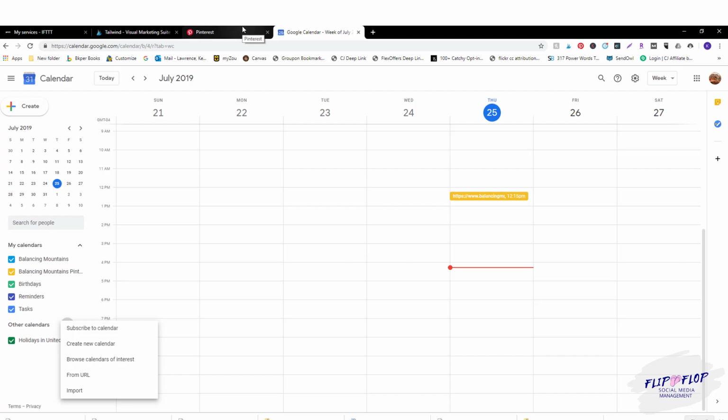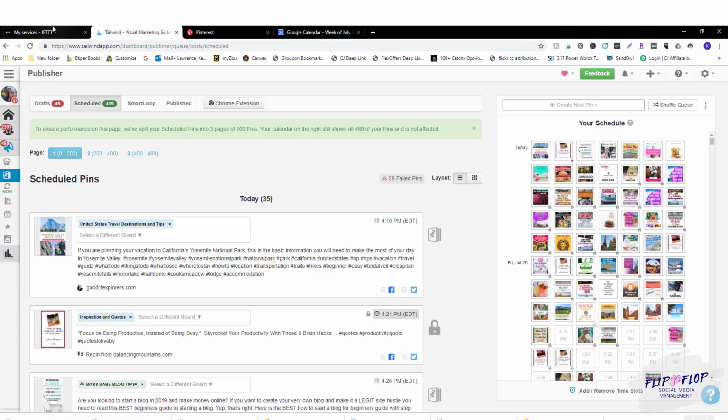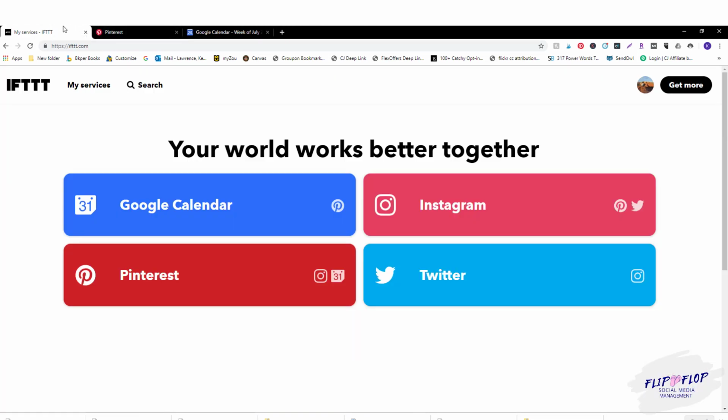Okay, when you go into Google Calendar, you can either try to search specifically through there, or just go up into the search bar and type in schedule posts to Pinterest. There you go.